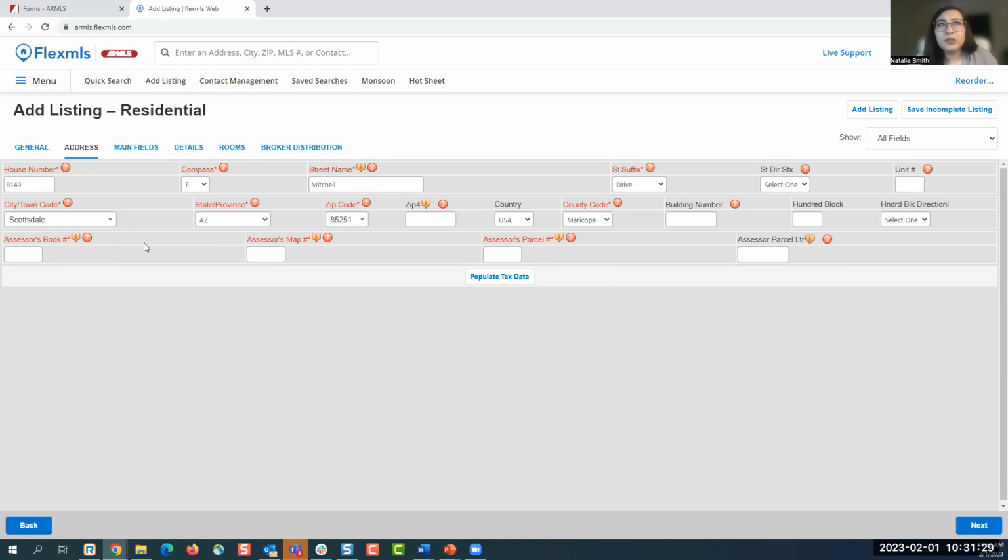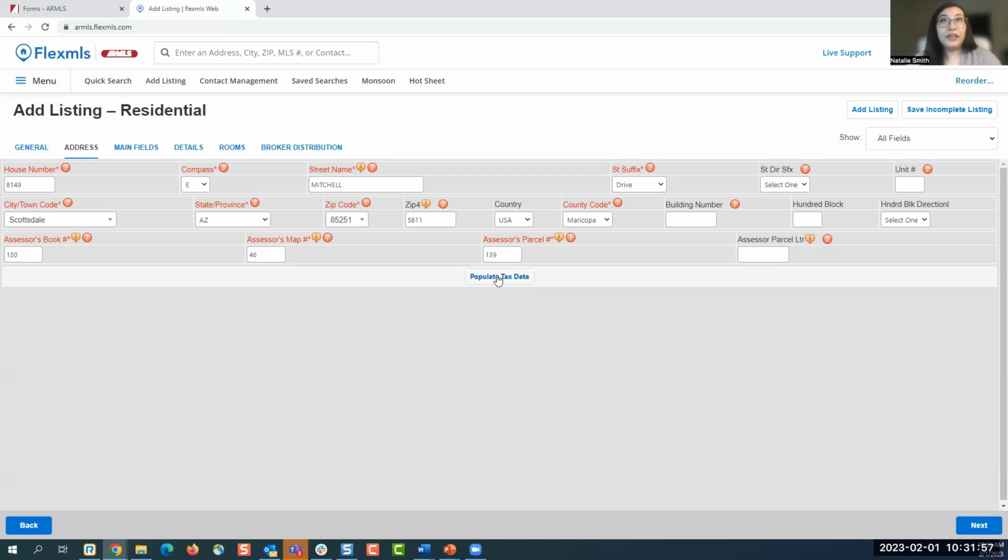Now you have the assessor's book number, the map number, the parcel number. That parcel number, but really broken up. Well, shoot, I don't know that off the top of my head, right? I would have to go looking for that information. But there is this lovely button that Flex provides called Populate Tax Data. Clicking this, it will talk to Monsoon. It's going to pull the most recent tax information for this property and enter it into my listing.